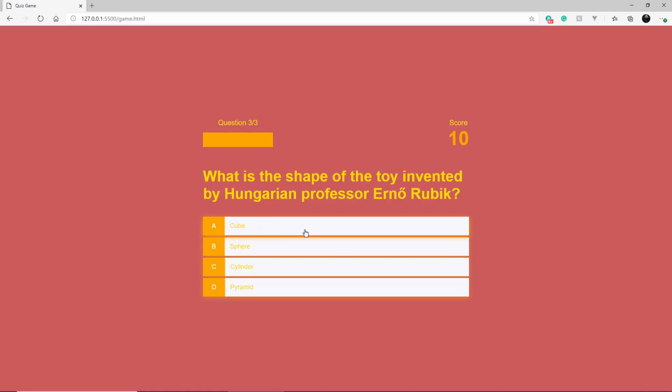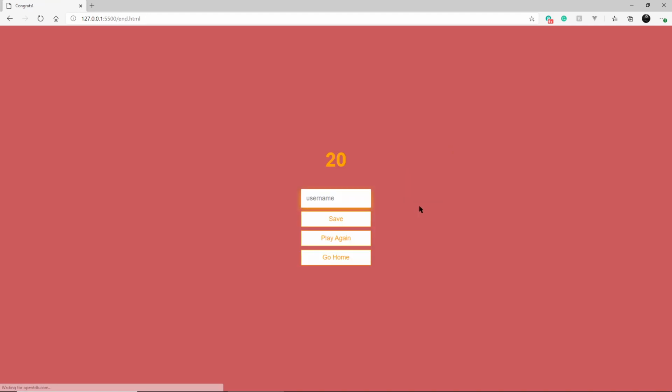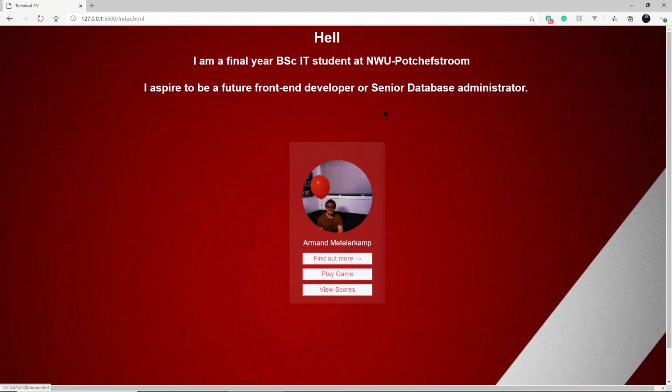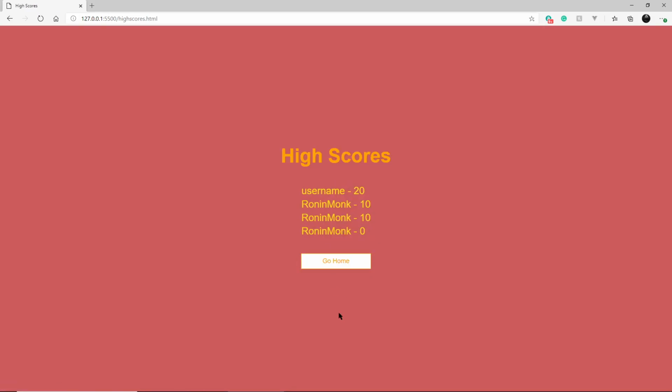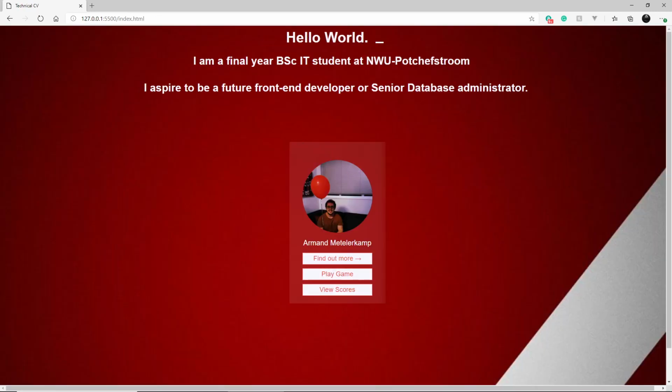I don't have all the answers for this right now, but I got 20 at least. Here you can save your username, and you can choose to play again, which I'm not going to do now. And then go home, which redirects you back to my home page, and here you can view your scores as well. So yes, this is basically my CV.